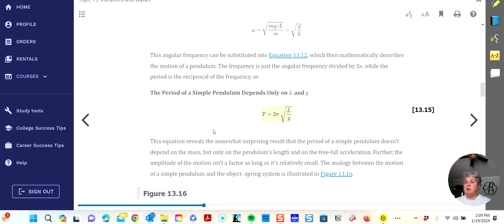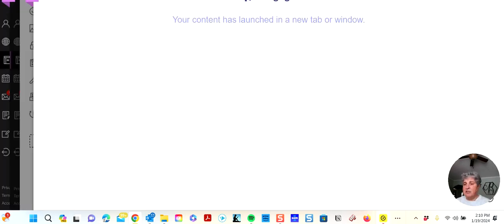You're going to have to manipulate this equation so that when you graph your data in this experiment, you're going to be able to get a straight line and see what's going to happen. So you're going to be looking at developing a graph where you want to come up with a straight line, or something so that when you graph it, you're going to be able to see the acceleration due to gravity right from your graph. And that is going to be a graph that's involving the period and the length of your pendulum. So let's go back to our laboratory so that you can actually see the lab and where we are.